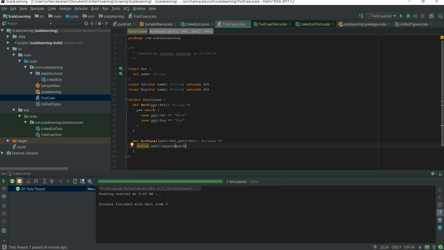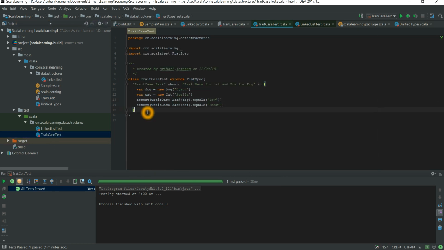Okay, now let's try doing it. It should return equal if both are the same pets.